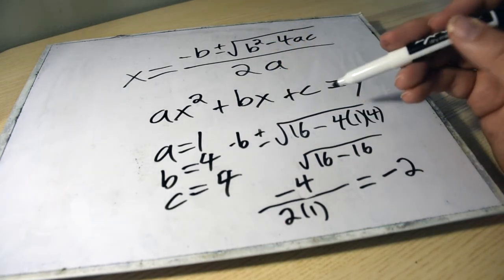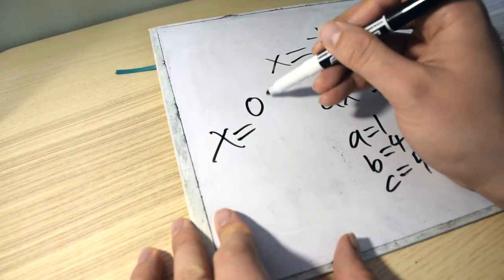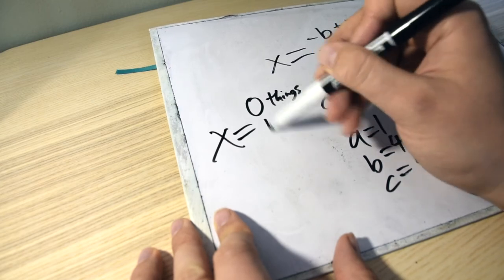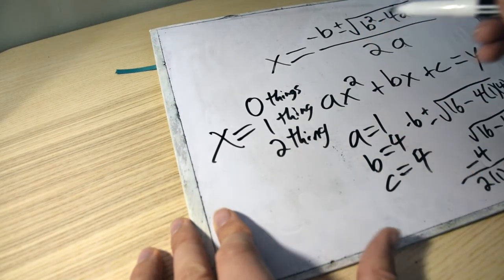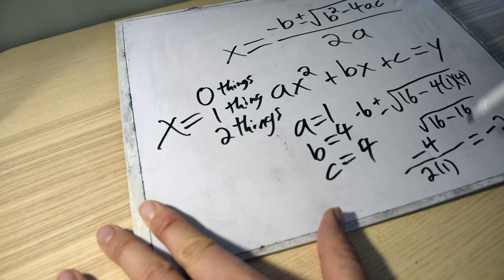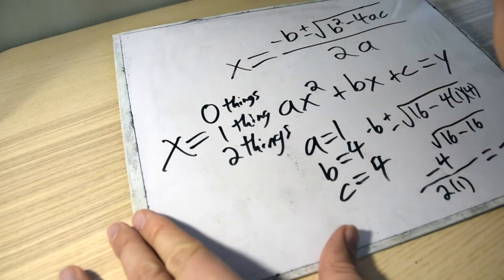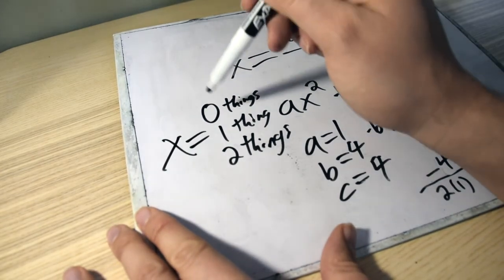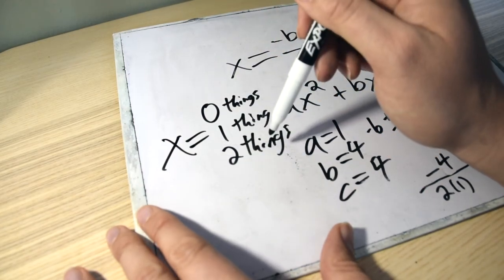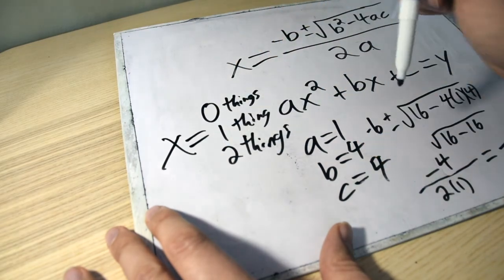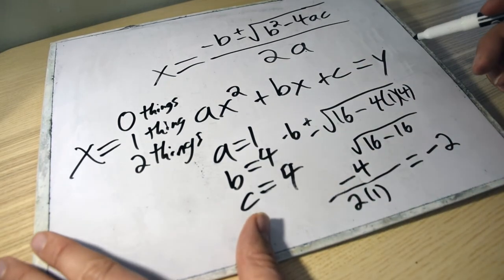That's the tricky part about this, that at the end of the day, x can equal 0 things, it can equal 1 thing, or it can equal 2 things. And I'm giving you solutions this week where there's one answer, because that cognitively makes the most sense. But if the square root is a negative, then there's no things. And if the square root is some random number like 3, you're going to have 2 things, because you have negative b plus or minus whatever that is, which is going to get you to 2 answers.